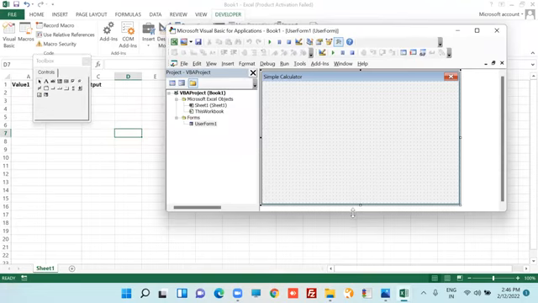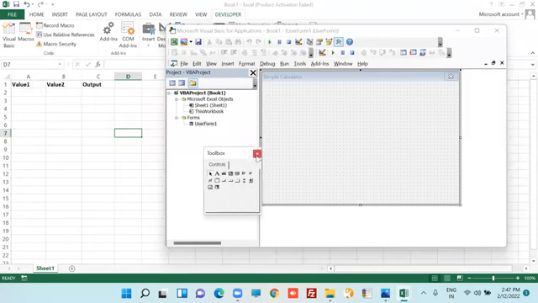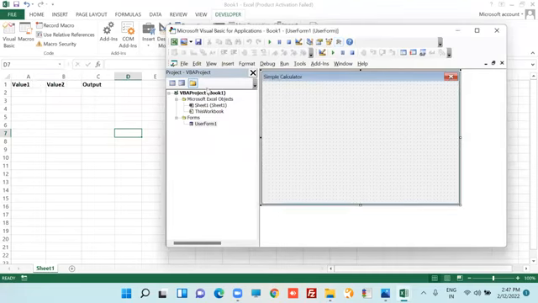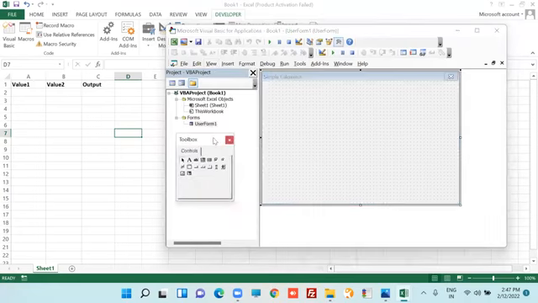Now the things which I am going to implement here in my user form, there are some of the things, but I will implement these things basis of the values given on my column. So first of all, what I will do is I will click on view, and then I will click on toolbox. This is the toolbox. In this toolbox we have different controls, like this is called label, this is text box, combo box, and a number of things are there. Okay, so I will use all these things one by one.